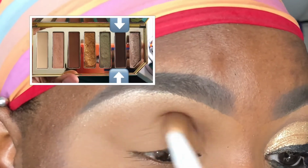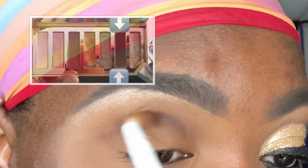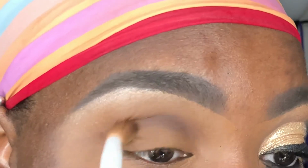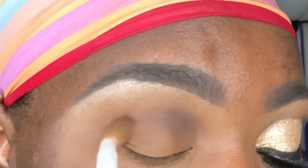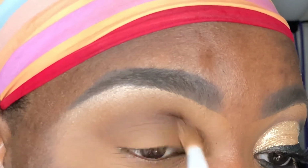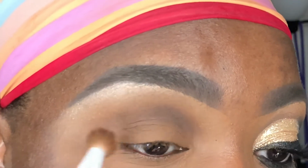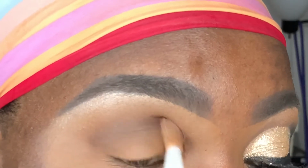Using my Wet n Wild Fluffy Crease Brush, I'm applying Tutti Cutie directly into my crease, and I'm using windshield wiper motions to help deposit this color directly into my crease, as well as to blend it out so that it isn't as harsh. I make sure to hold my crease brushes as well as my blending brushes as close to the end of the brush as possible. That way I don't have as much control and I'm able to have a more seamless blend.